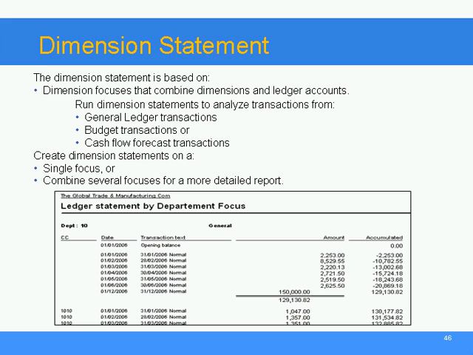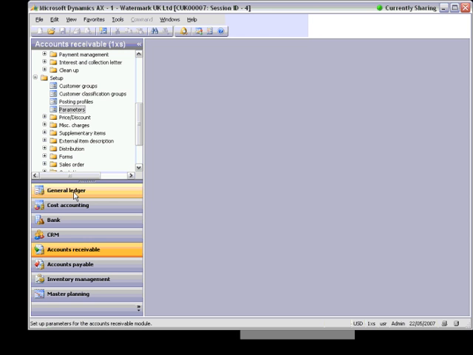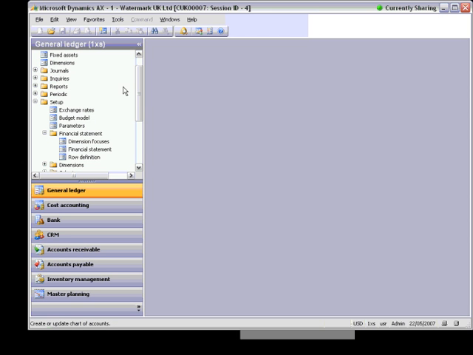Okay, so let me show financial statements in my dimension AX4. We have the exercise 12.1. Open General Ledger module.